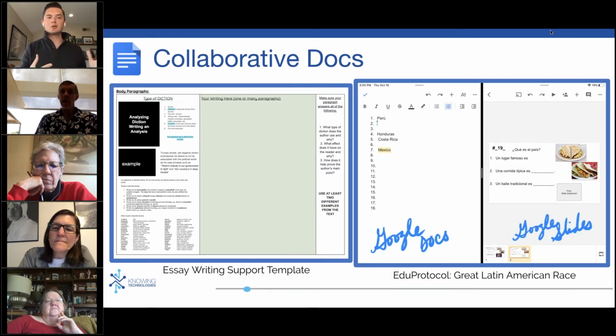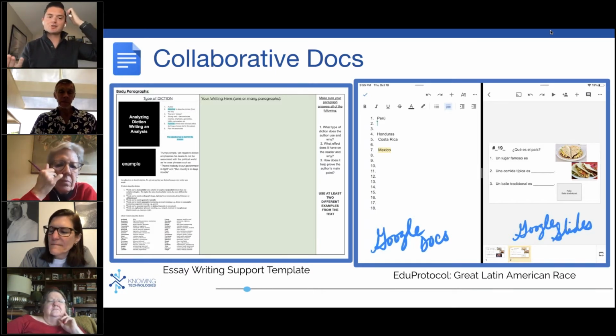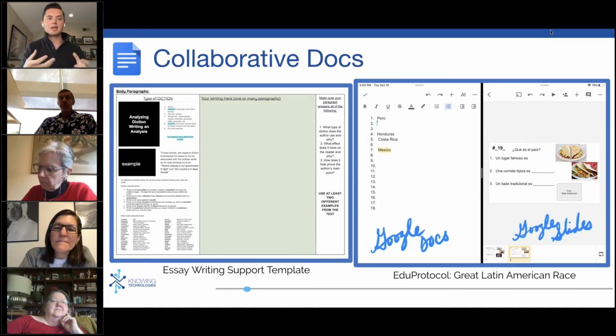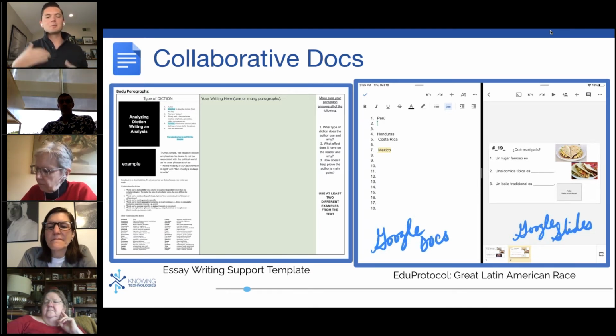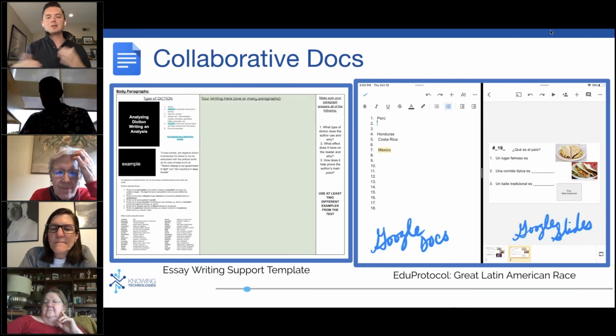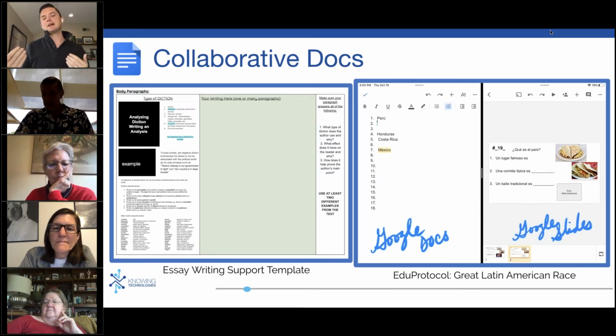Then the students had to break up in groups, and completely silent on that Google Doc on the left, they had to go through the slides, use the commenting, and use the chat feature in Docs to figure out what the country is. They did that all silently, and the kids really had to focus on how to communicate online. And they loved it. It was a really fun experience for them. This is a great example of how you can use both Docs and Slides, and use a lot of the collaboration features.